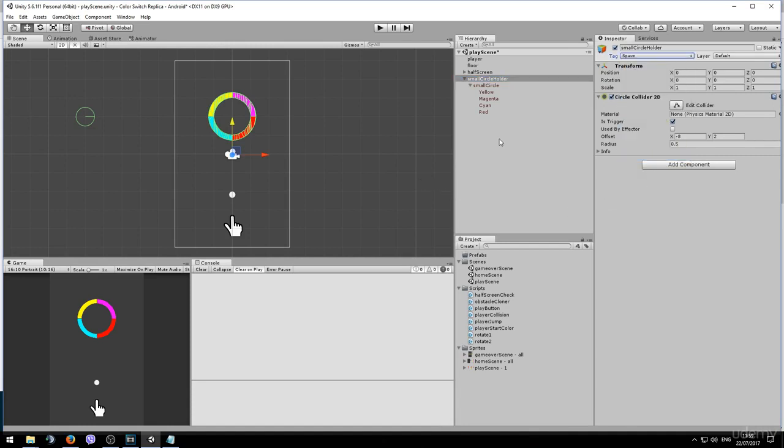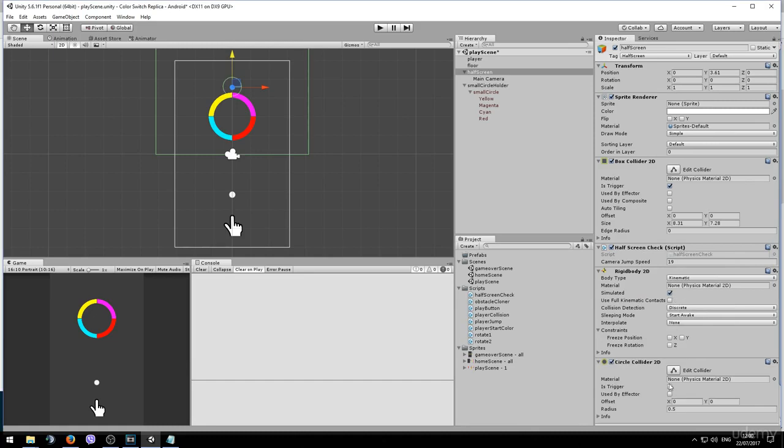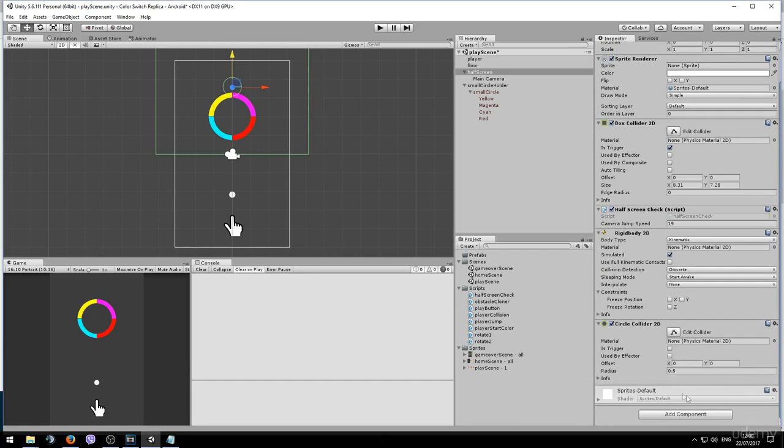However, one trigger doesn't make an event, so we'll need another one. The second trigger will be attached to the half screen game object. Click on Add Component, go to Physics 2D and add a Circle Collider to it as well. We also want to change the offset in this one as well to -8 and Y to about -5.